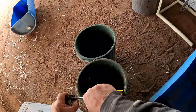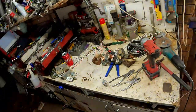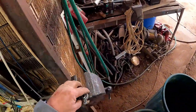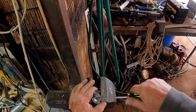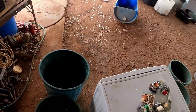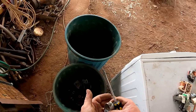Get rid of that crap in there. Cast alloy. That's coming in here, doll. Oh, okay. One of the campers. Yeah. Okay.